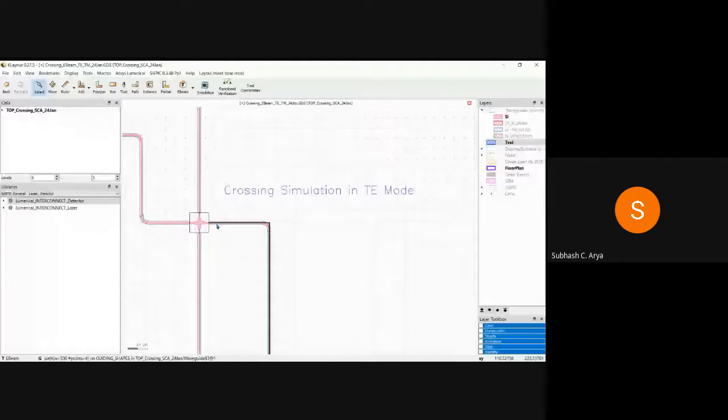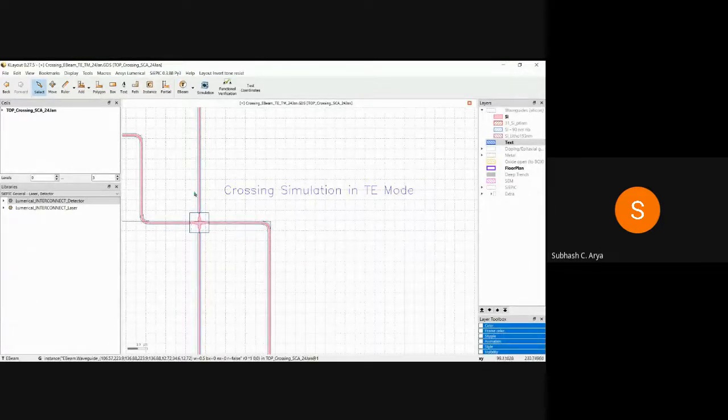Stop sharing. Go to window here. When light is coming, it is passing straight from this waveguide to this one, and less light is going in these two, the vertical one and the horizontal one. So this is the crossing.